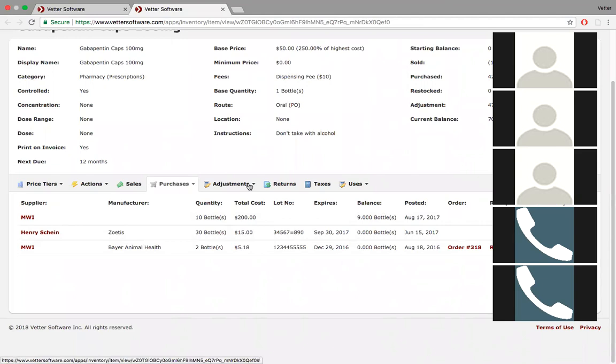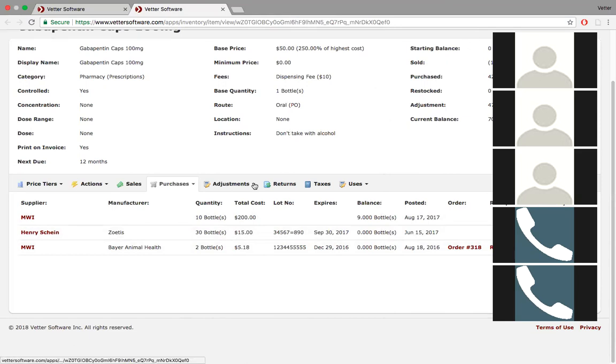Now, if I want to make a general adjustment, let's say every 6 months we do a general inventory adjustment, and I go through and count, and my God, we only have 41 available. And I have no idea why. Maybe we didn't count properly in the beginning. Maybe the boogeyman came and stole some. Who knows why, but they just don't match up with what we've purchased here. We have 41 on hand.